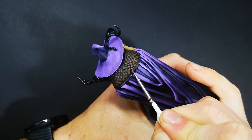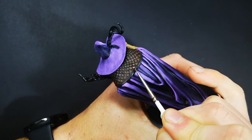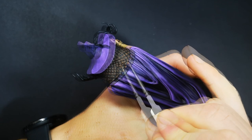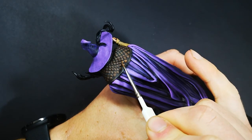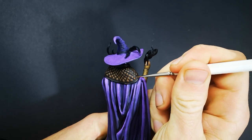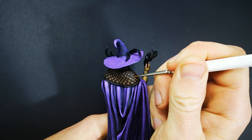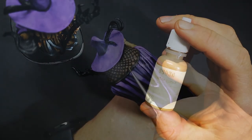But when you consider the difference between leather brown, which is the light color there, and then how dark those grooves are, which was a mix of the muddy brown and black, that is still a massive amount of contrast in just these small little details. But on a smaller scale mini, each of these bumps would be tiny, and so you'd really only be able to pick out each one with just one single color. I mean, you could pick each of them out with the leather brown and still have the same amount of contrast, but then you miss out on all of those nice blends that just add so much depth of color.